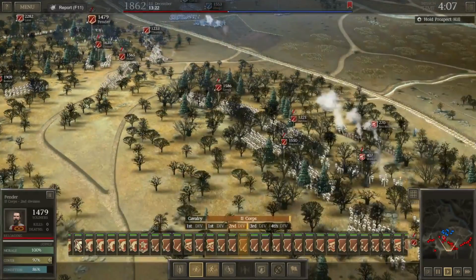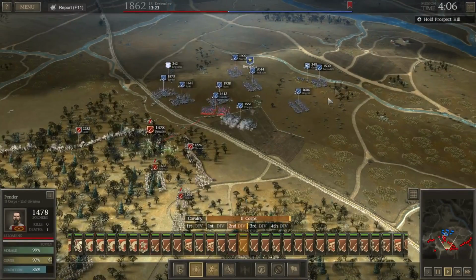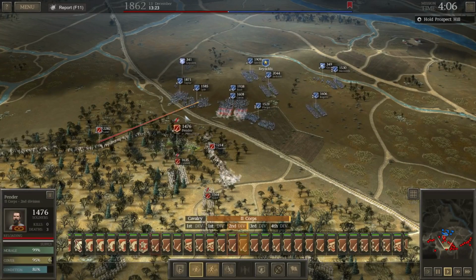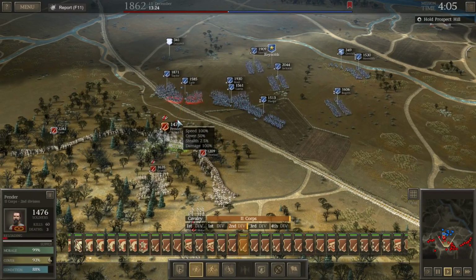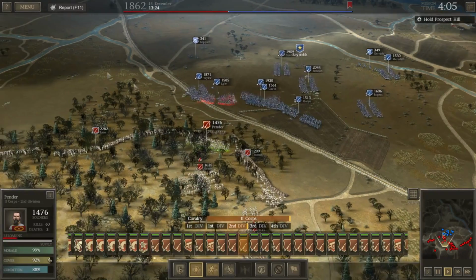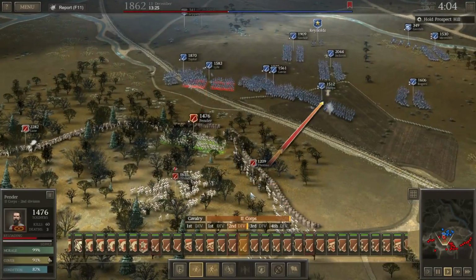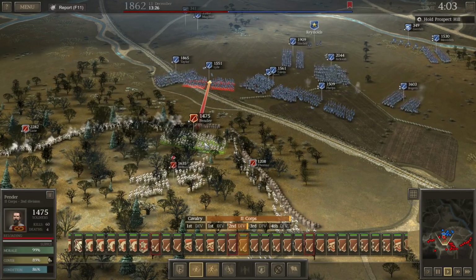So these guys are forming up, but they're all in the open. I'm tempted to advance my cavalry into their flank, but I think there's probably a lot more of them than we see right now. Okay, so apparently you can't combine if it makes the brigade larger than 2,500 men. That makes sense.